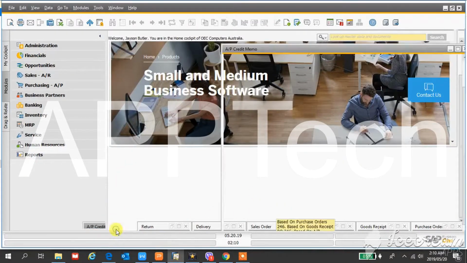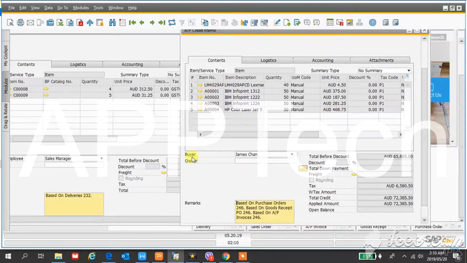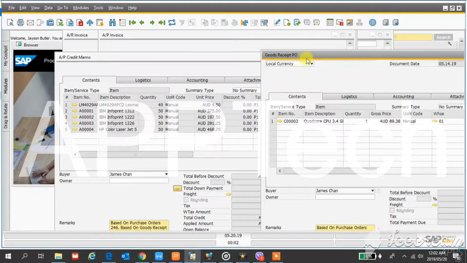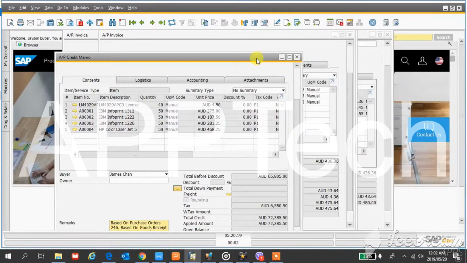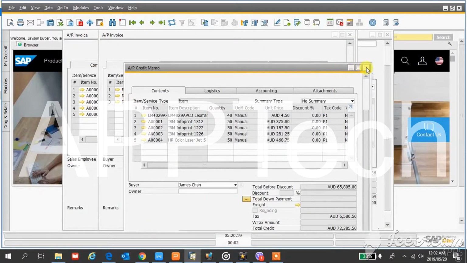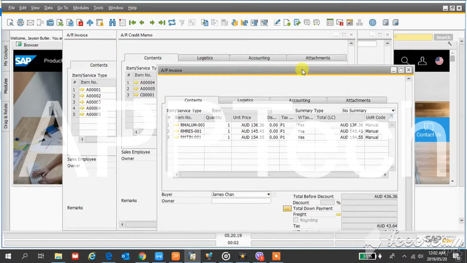Today, I'm gonna show you how to close multiple windows with just one click. For example, you have opened a lot of documents on your screen, and it takes time to close them one by one. Instead of closing them manually, you can use a Close All Window function. It instantly closes all open windows on your screen.